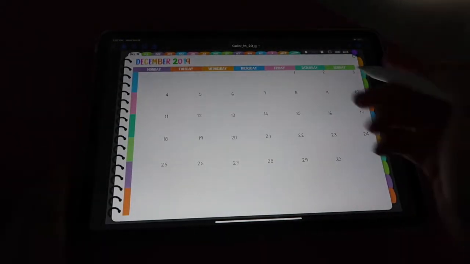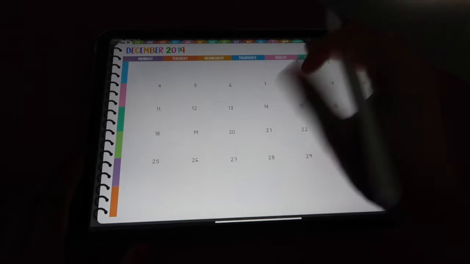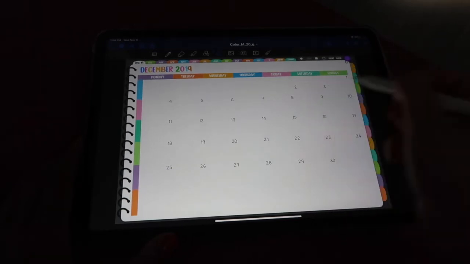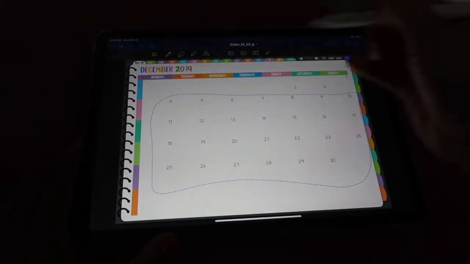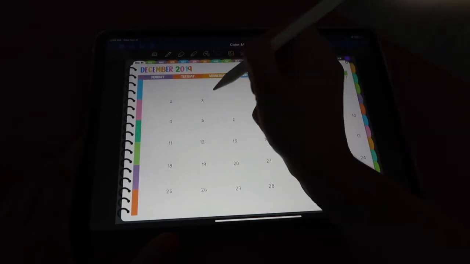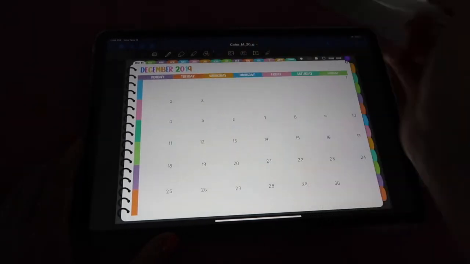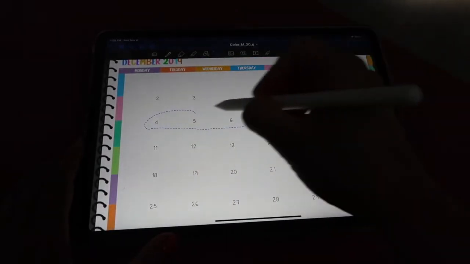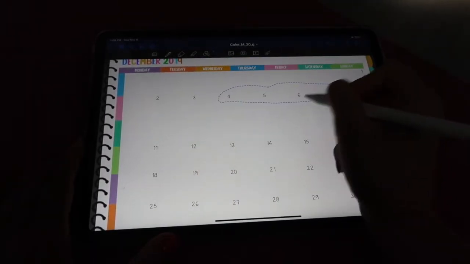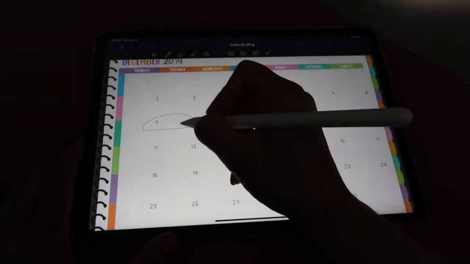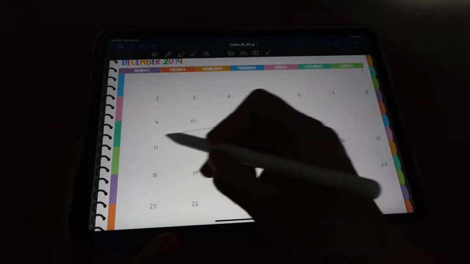Now that you have all these numbers, again, using your lasso tool, you can move them a lot quicker. This is going to be the 1st, and then I'm just going to lower all of these other numbers one row, so I have room to arrange these ones. Monday 2nd, Tuesday 3rd, and then I have 2, 4, 5 numbers I can bring up at once. So I select 2, 3, 4, 5 numbers, bring them up all at once, and that is going to make this a lot faster.